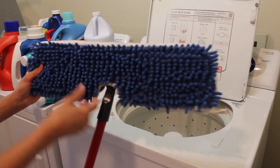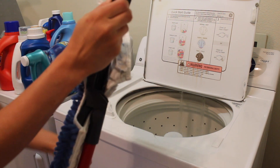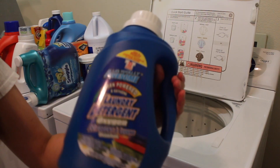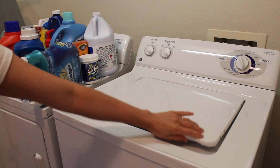My first tip is to use a mop with a removable and washable head. Because even if you're mopping up a clean floor, if that mop head retains any kind of moisture and you put it away, it's going to start smelling like mildew and then the next time you mop, you're going to spread that mildew smell all around your house. Make sure your mop head is removable and you can just throw it in the washer. I buy the Dollar Tree laundry detergent and I wash my mop heads in that because I do mop probably every day or every other day. Also, don't put fabric softener in when you're washing it because it'll create a coating on the fibers and make it less absorbent and less effective at cleaning.